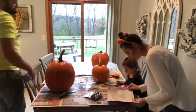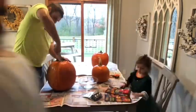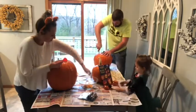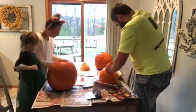Okay, so I'm not gonna lie, this is my first time that I've ever actually carved a pumpkin. Like I said before, we usually paint ours, and carving them was fun, but oh my gosh, my hands are so tired. So let me know in the comments down below if you guys typically carve or paint your pumpkins.